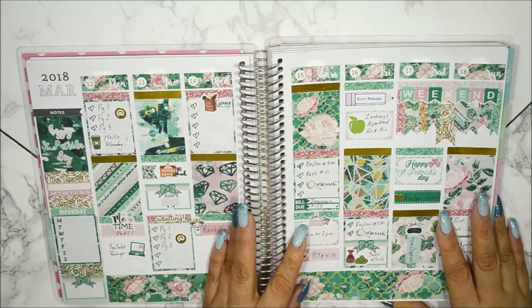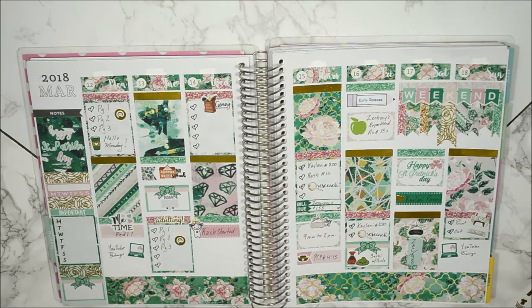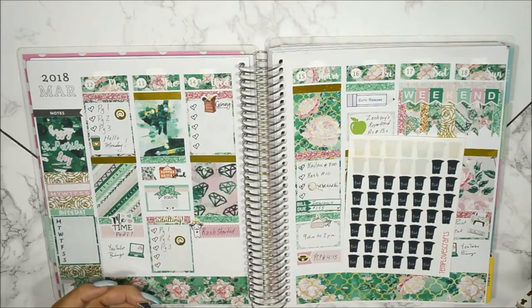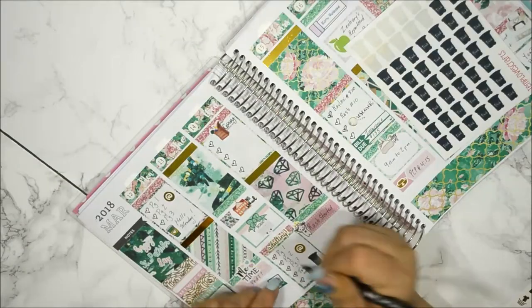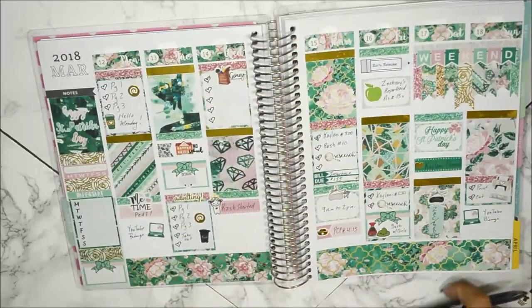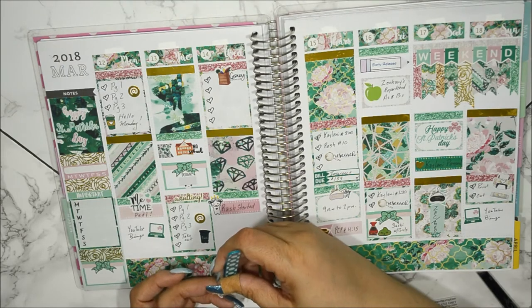That is my week. And I'm going to go back because I forgot some stuff. Like Tuesday night, I made sure I had the garbage out for Wednesday morning. And I'm going to check everything off that I didn't. Okay, that was what I missed. And I also missed cleaning my desk. And that was the 14th. This is such a cute sticker. This is also from Paper and Gumption.